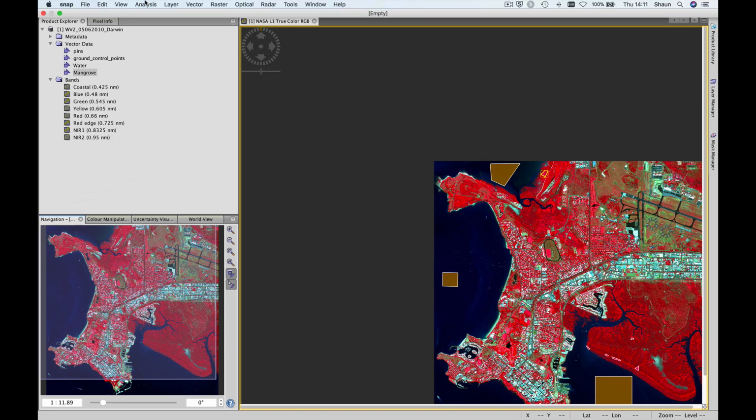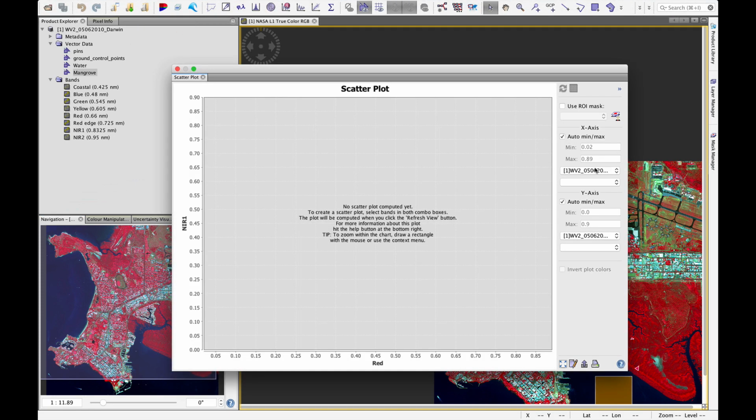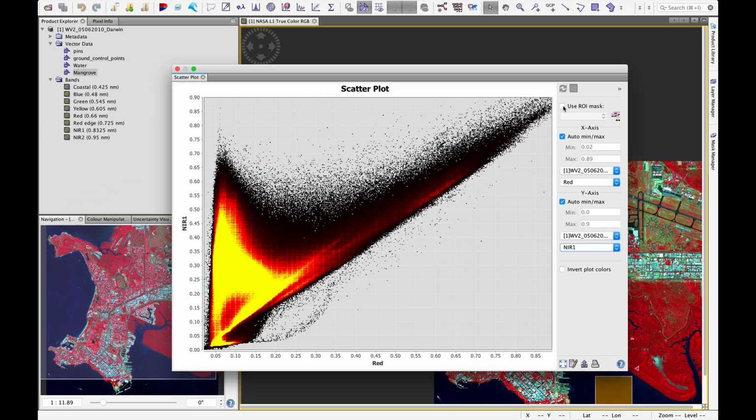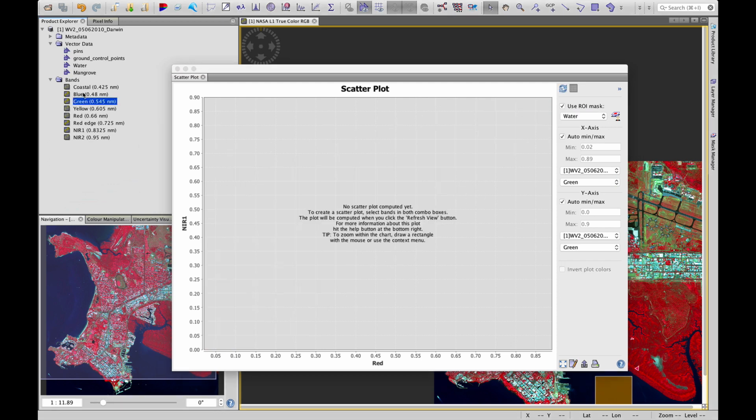to our feature space, analysis, scatter plot. Plot the red and near infrared again, let's use the ROI mask. I'm not clicked on a band here, so I need to click on one of these bands here for the ROI mask to become accessible.